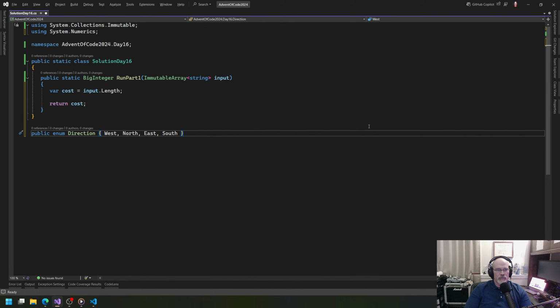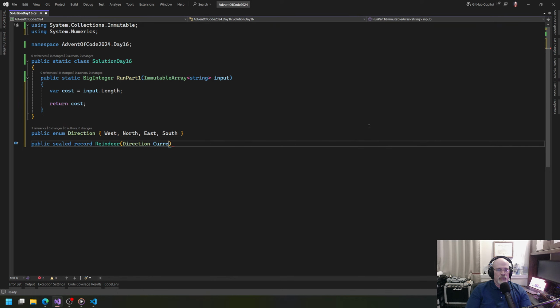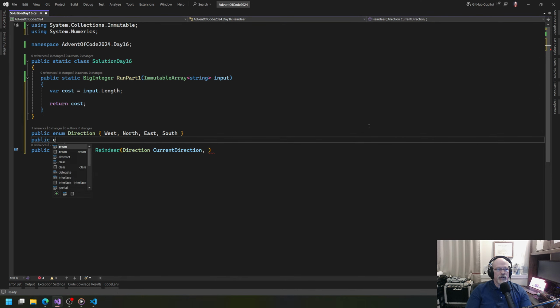And what we could do now is say a reindeer has a direction of a current direction and a position, right? So we could also say public record position int x int y.